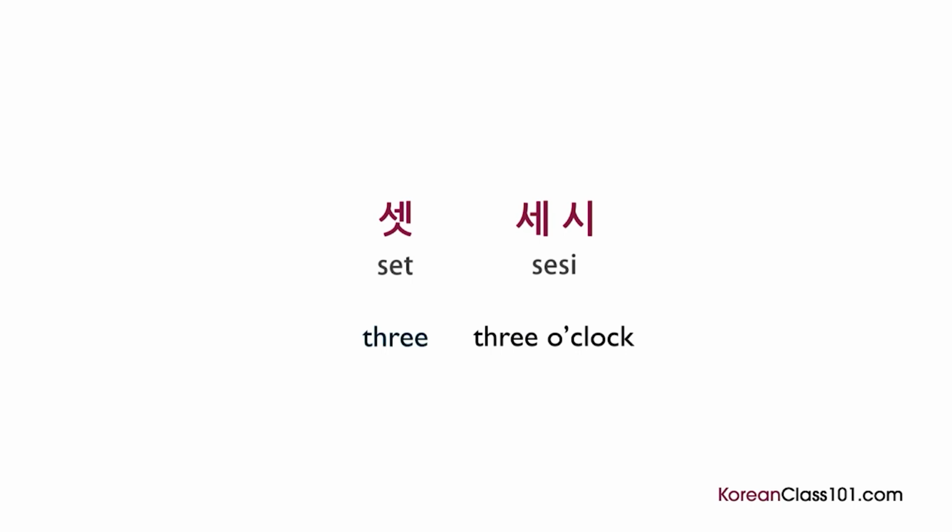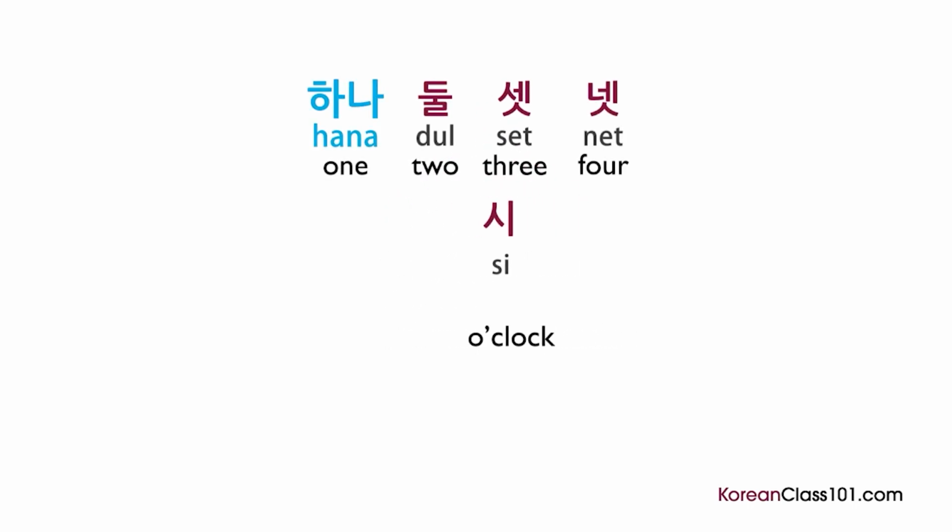The native Korean number 3 is 셋, but we shorten it to 세 when we put it before a counter like 시. The last consonant, 시옷, of 셋 disappeared when it meets the counting unit. When you add 하나, one, 둘, two, 셋, three, 넷, four with counting units, the last vowel or consonant of each number will disappear. So 하나 is one, but 1 o'clock is 1시. When 하나 meets the counting unit 시, the last vowel 아 disappears.